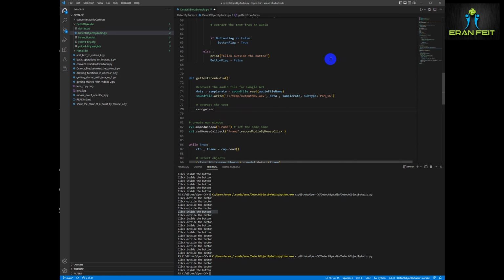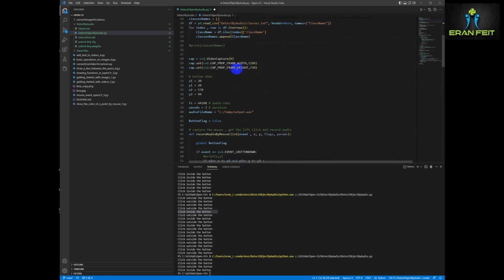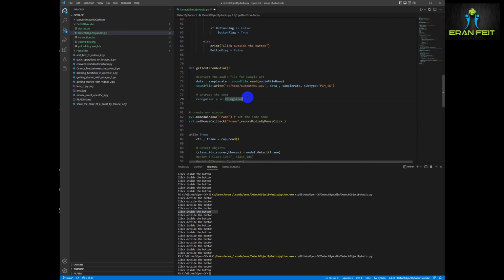Now let's recognize the text inside our file. We are going to use the Google speech recognition API. First we are creating a recognizer object.